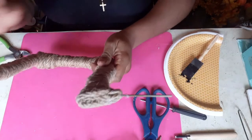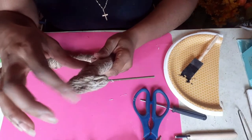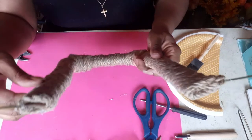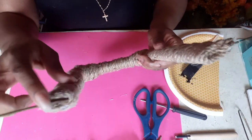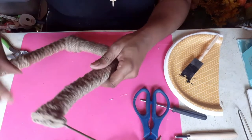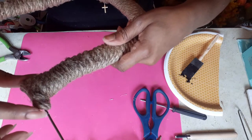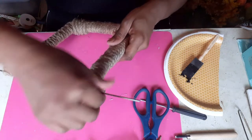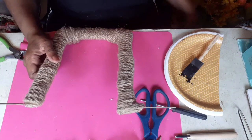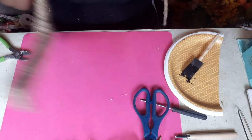So you guys, I took some more of my nautical cord because I did not like that you could see that piece of cardboard. See how this piece right here, you can still see the cardboard, and this piece I've closed it off. And I also ran a little bit of that cord down the wire, just a little bit, so that it is flush with the handle that we're going to be putting on.